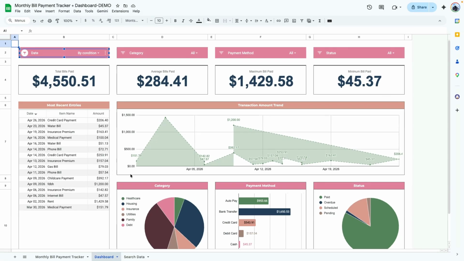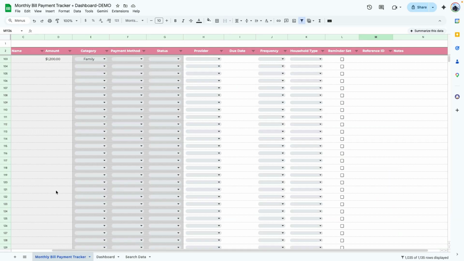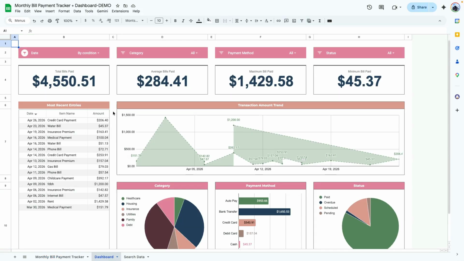Now everything adjusts in the dashboard, which is why this template is meant to be very simple and very automated, because all you're doing is making your entries here. And then once you go here, it's going to pull the information from this tab and all of these filters control everything in this template. All right, so when we look at this chart, it's a little funky. So I'm going to show you how to fix it just in case this happens to you. It has to do with the date sorting.